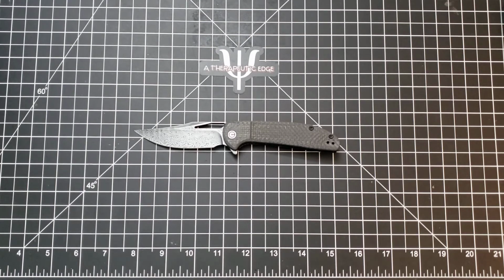So that's where we're going to go ahead and wrap it up. This is the Civivi Ortis. This is an excellent pocket knife from Civivi. If you're interested, they're out now. Feel free to poke around.